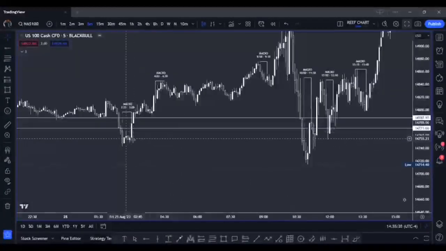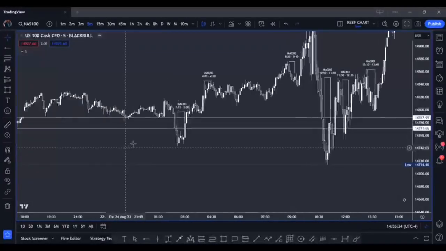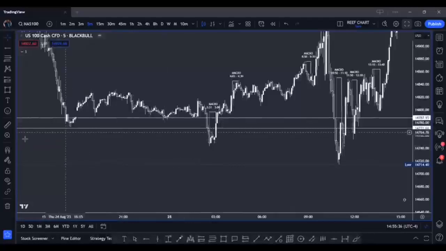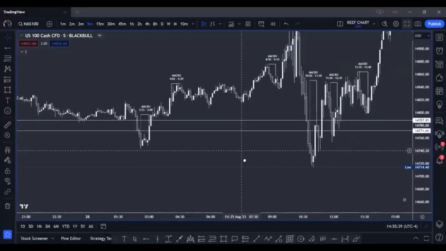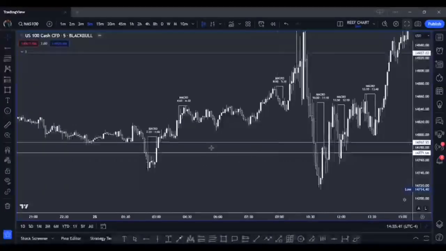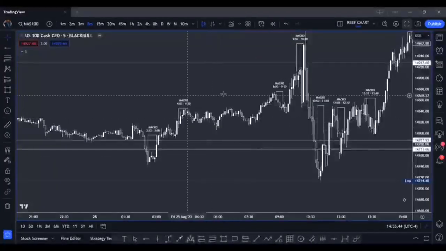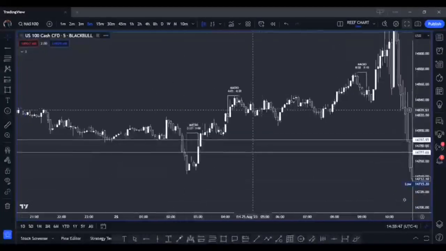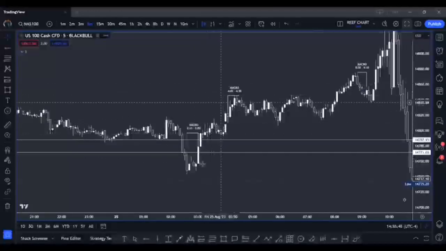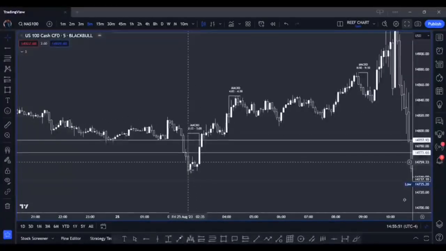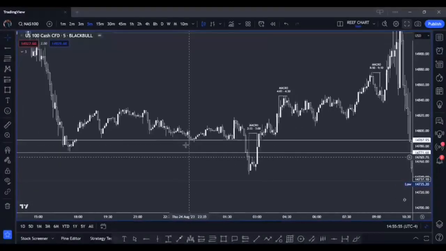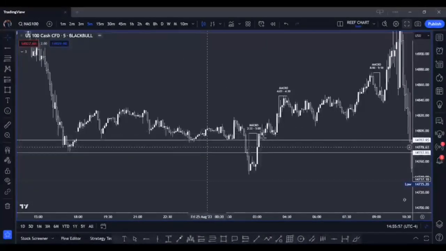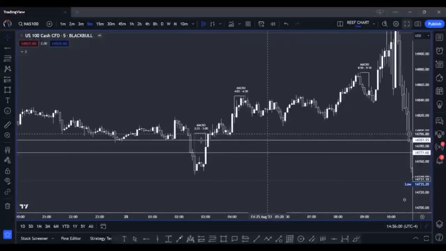So I entered, if you guys remember, I entered the market right over here, right on this low, because if you look at the left-hand side of my chart, we had actually entered into a very interesting place. I think it should have been a fair value gap or something like that in the market, which gave me the confidence that we're going to go to the upside.